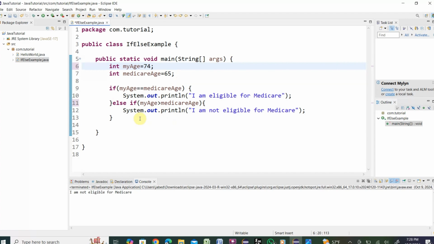That means that condition is true. So, print "I am over 65, so eligible for Medicare." Then if both conditions are not true, it will go to the else block.